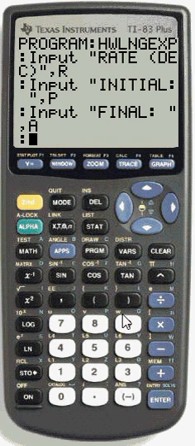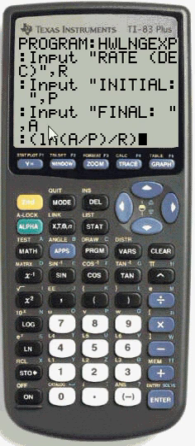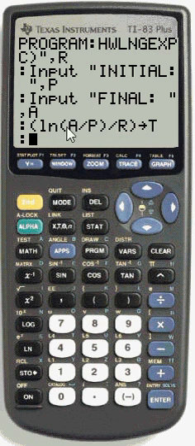All right, now we're going to actually grind out the math. In parentheses I'm going to do the natural log of alpha A divided by alpha P. Close up that logarithm and then divide that by R, close up all that calculation work and we are going to store that as alpha T for time. Enter. That's all the math that goes into it. Isn't that incredible?